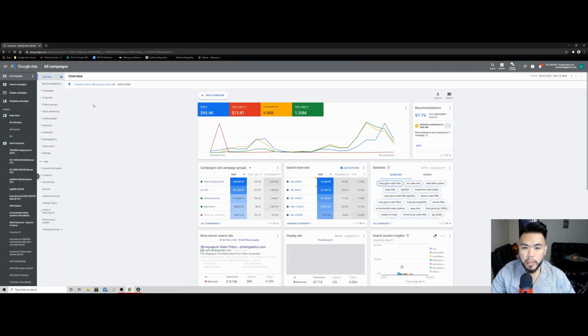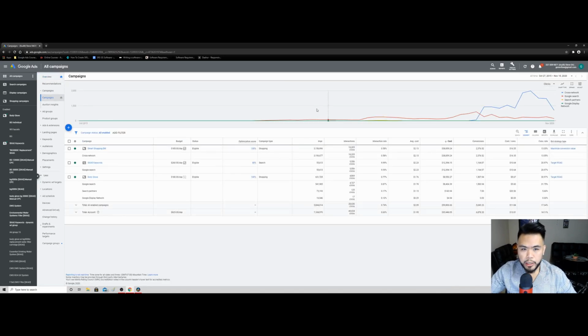This is your Google Ads dashboard, and for the people that are beginners, I want to go really slow when it comes to how to make a search term a negative keyword, because I know how confusing all of this could be, and you might be somebody that is just beginning, or you are starting a small business and you want to leverage PPC and Google Ads in general. So this is a good video for beginners to understand how to create negative keywords through search terms, and I'll go step by step.